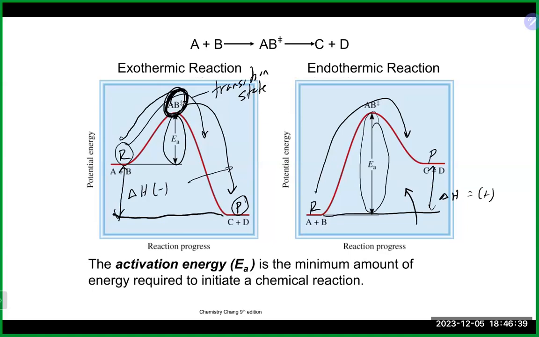One way that you could lower the activation energy is to add a catalyst to a reaction. We add a catalyst to the reaction. It finds an alternative pathway for that reaction to take place. Ultimately, what it does energy-wise is it lowers the activation energy. So the hill gets much smaller, and that allows a greater proportion of molecules to have enough energy to get up and over to the other side, and it usually results in the reaction occurring a lot faster.